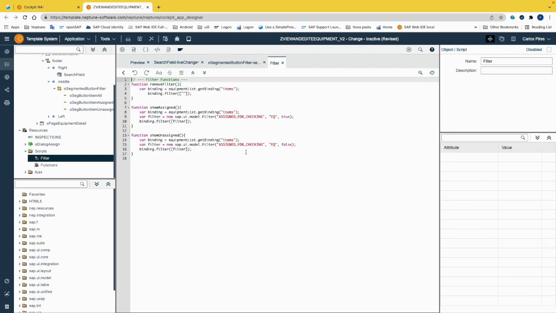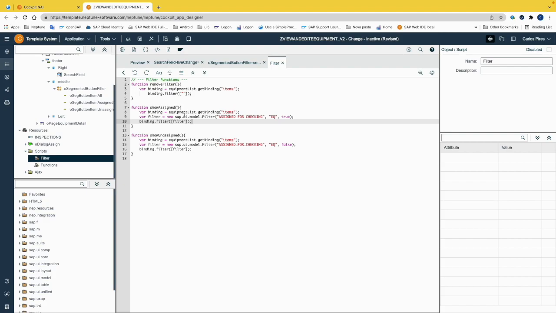So on the remove filtering, we are getting the bindings from the equipment list and applying an empty filtering to remove all filterings. On the show assigned, we are also getting the binding from the equipment list, and we are applying a filtering on the assigned underscore for checking.